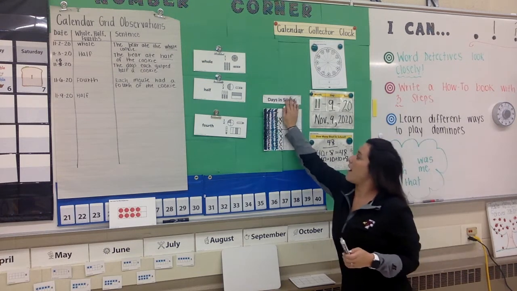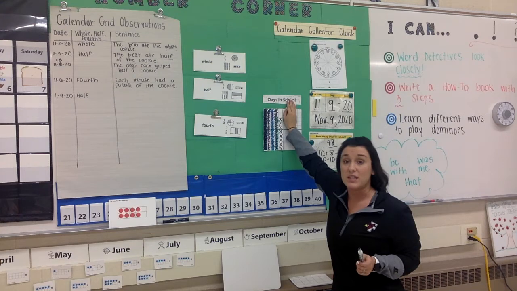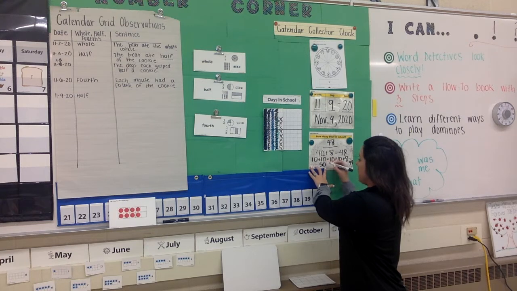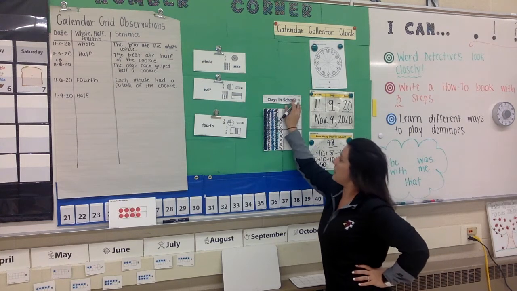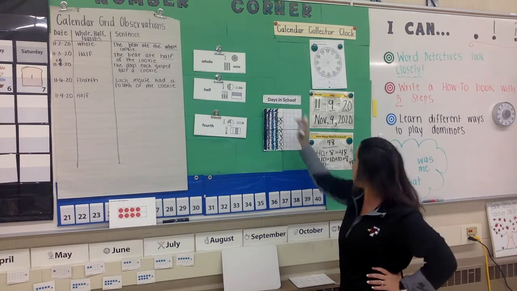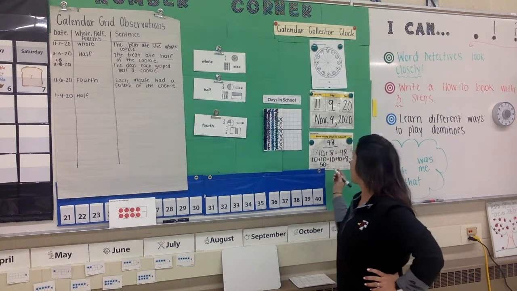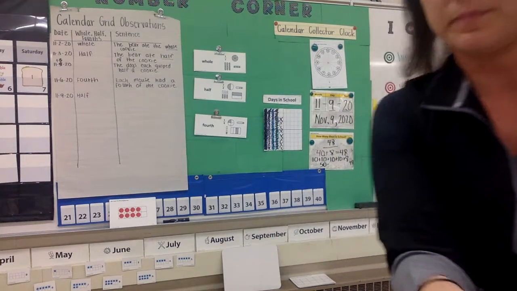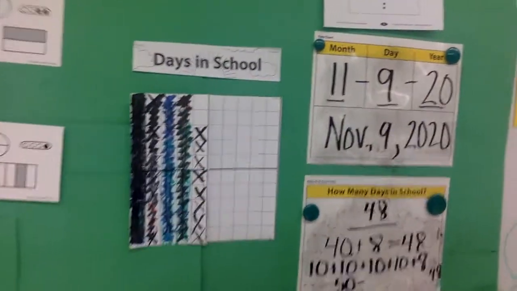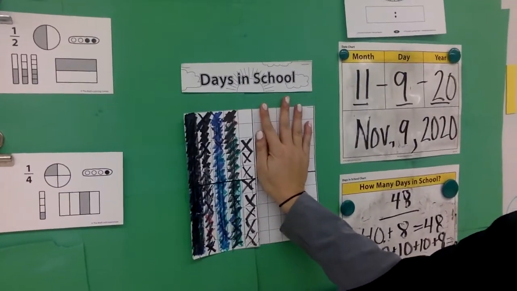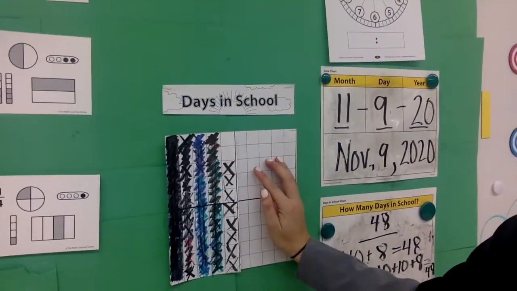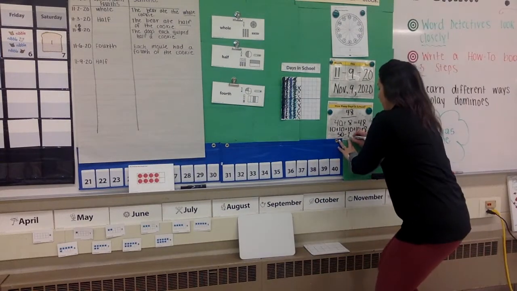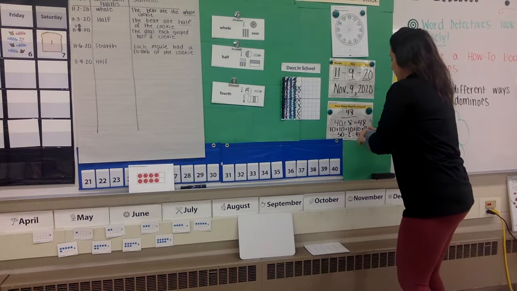I want you to only use half of the chart. See if you can come up with a subtraction problem. We're going to put 50 because we're going to use half of our hundreds chart, which is 50. I want you to think of a subtraction problem to get to 48. 50 take away how many? Equals 48. I'll bring it a little bit closer. It might be hard to see. We're using only half. So 50 take away how many? 2. Good job. 50 take away 2 would be 48. Way to go, first graders.